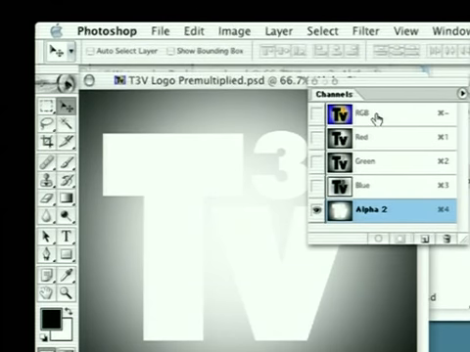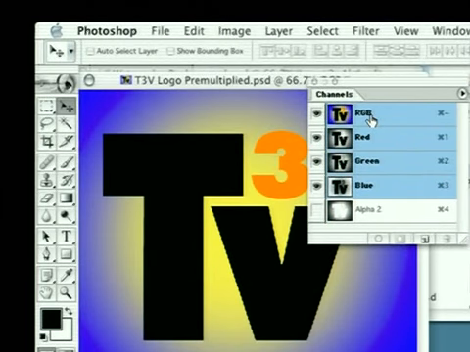The thing is with this, when we go back to the RGB channel, there are also no layers in this document. What you see here is exactly what you've got. It's a one-layered file where the yellow halo in the background has been merged onto the blue background. Now, if we were to import this into After Effects, I might want to separate the yellow halo from the blue background, and I can't specifically do that if I don't have access to the layers. But this is where we have control over what's called pre-multiplying, which is where the background color and the foreground elements have been blended together using an alpha channel. If we still have access to that alpha channel, we can use that to our advantage and remove some of this color overspill. Now, we can't see the overspill at this point. We need to do that in After Effects.